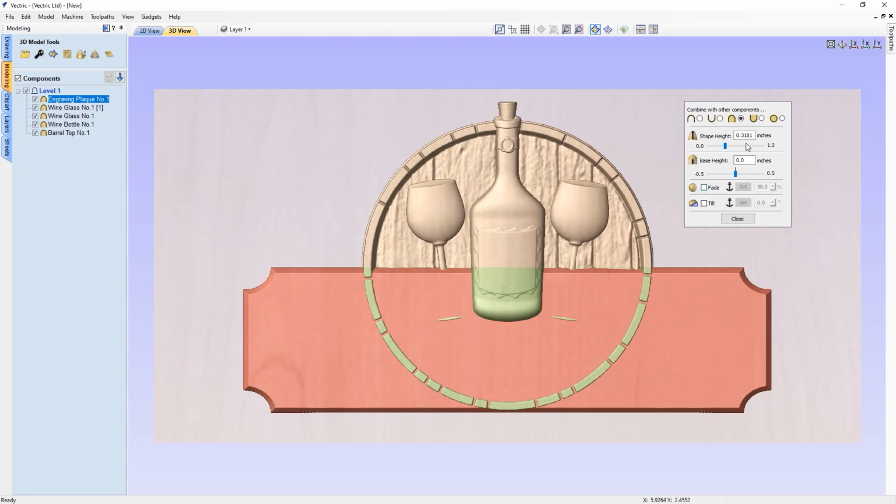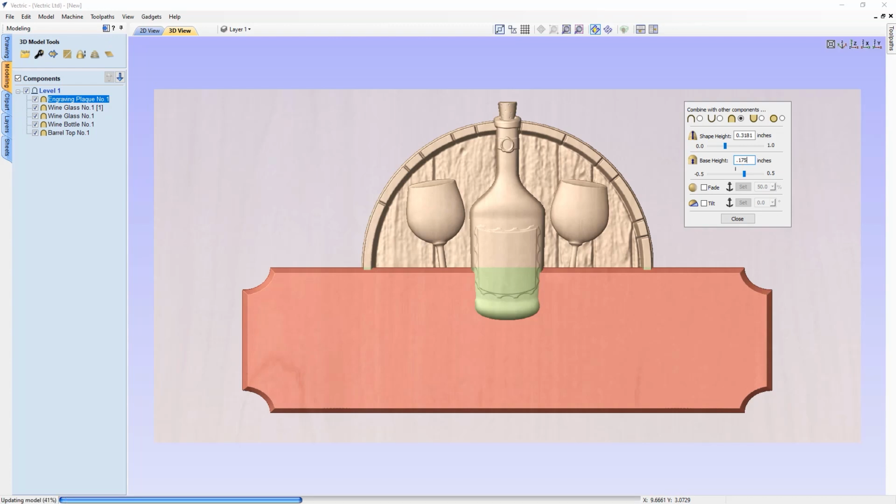So now I can go ahead and add a bit of base height to this. Let's just go ahead and add 0.1, press the space bar. It's kind of coming through. Let's make it 0.15. That's not too bad. Let's make it 0.175. What I'm looking at is this area right here and just trying to get it so that it looks reasonably nice and merges nicely, or is slightly proud of that. I think that looks really good right there.